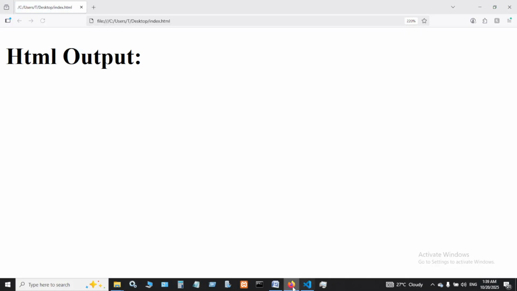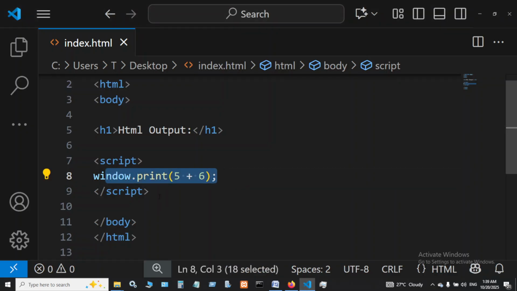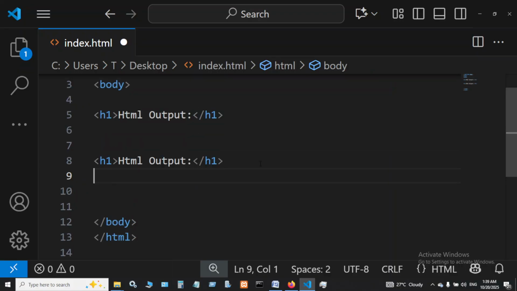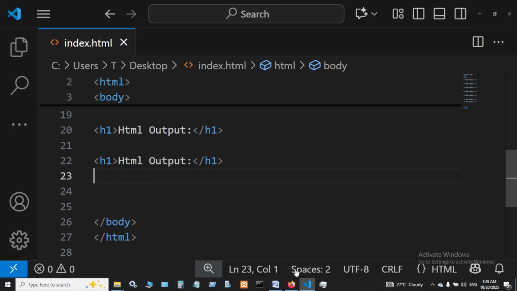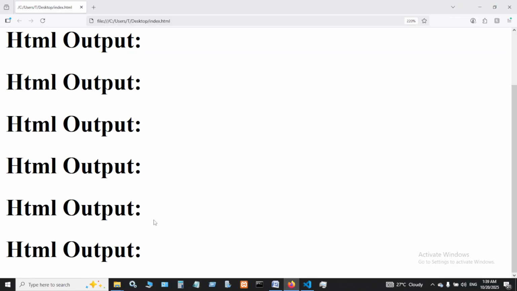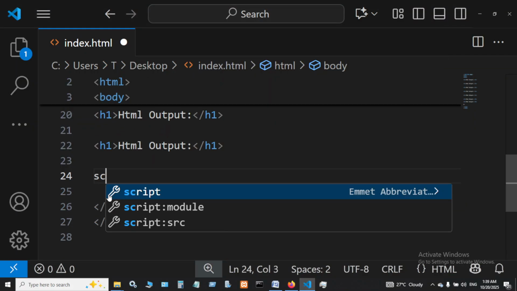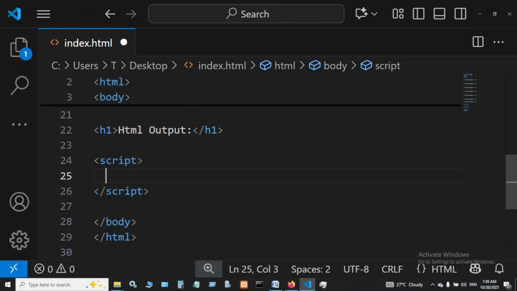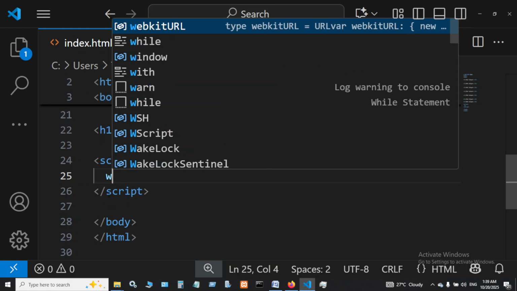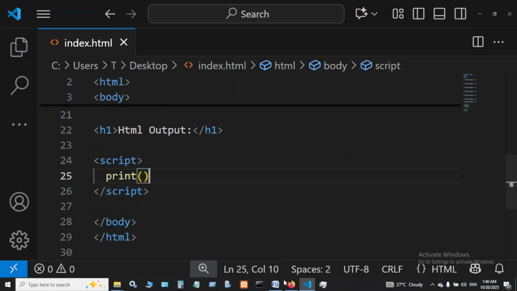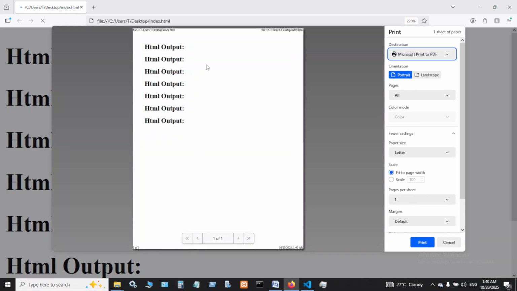Let me show you how it works again. Let's say for instance you have a lot of documents here. You have written a lot of documents. When you save your document like this, you reload. As you can see, we have this page and we want to print it using JavaScript. To print it using JavaScript, you are just going to come here and write your script tag. Inside your script tag, write window. You can just write print only. If you write print only, it should work. If you write print and you reload your document, can you see now it prints directly without any problem? Can you see the document?